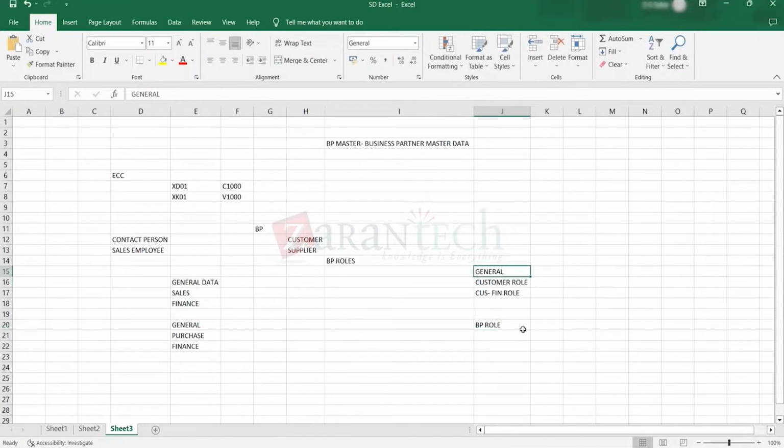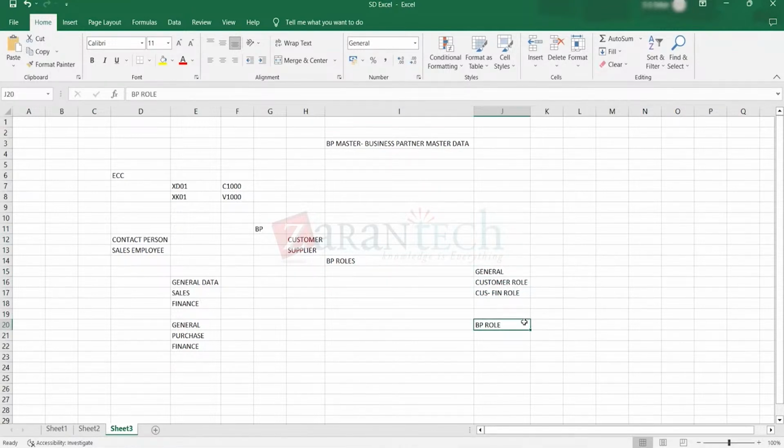So in the BP role, there will be three different roles in the supplier and customer data. This is the BP general role. So there are three BP roles, and the general one will be common for both the customer and supplier. So there are two codes now.